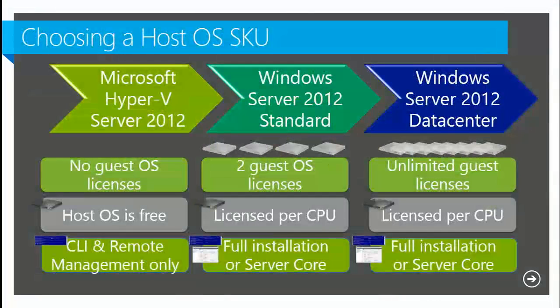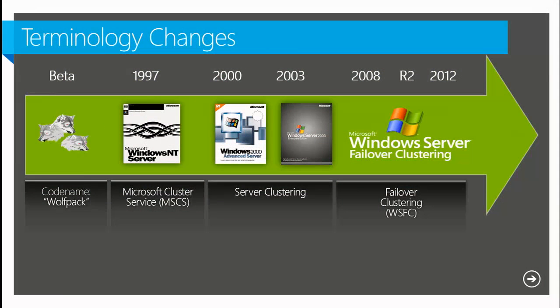One other thing I want to mention here as well. With Windows Server 2012, failover clustering also comes in Standard Edition. So failover clustering is now available in Standard Edition as well. That's new with 2012. Now, as we look at the terminology, clustering has evolved a lot. Today we're called Windows Server Failover Clustering, which we've been called for the past two releases. Back in the day, it used to be called Wolfpack. Now, show of hands, did anybody do Wolfpack clustering a long time ago? A few of you. You guys are brave for hanging in there. Things have been a lot better recently.